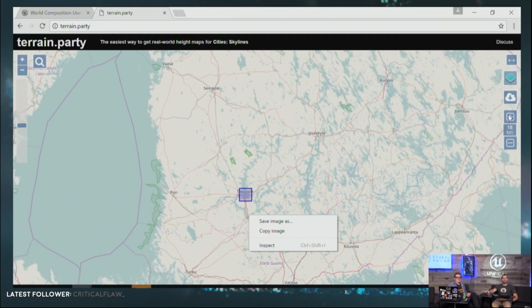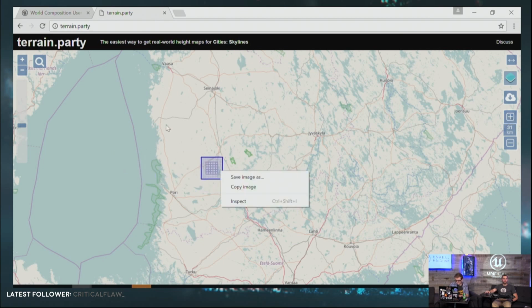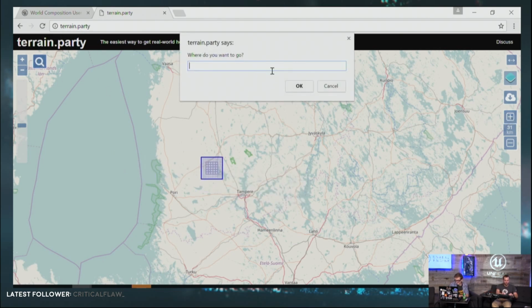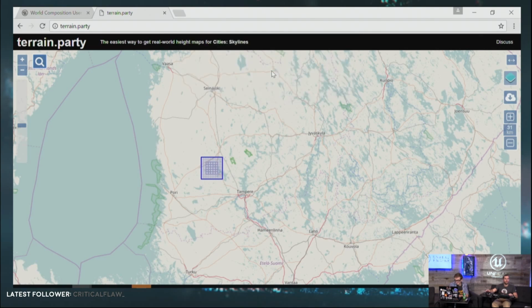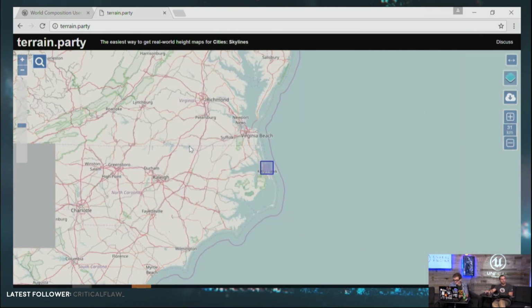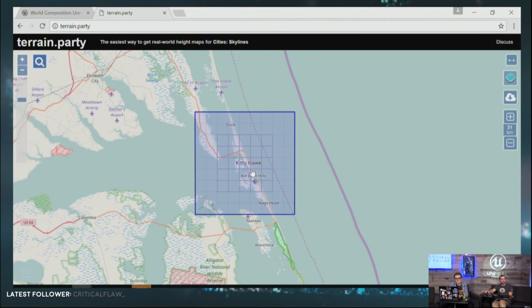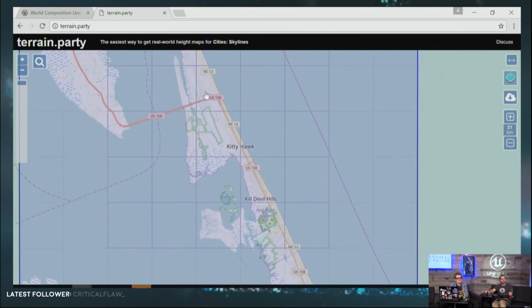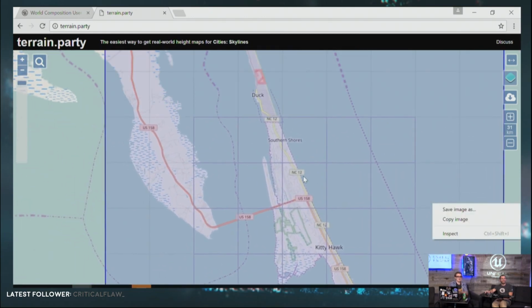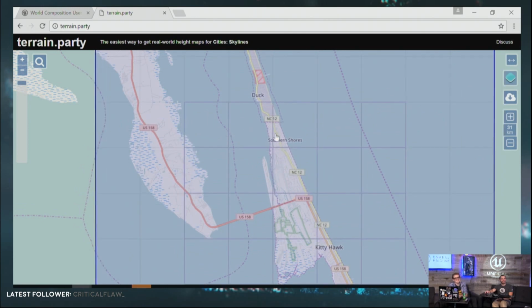So it has your kilometers, and you can increase the size, and then you can actually type in, and I did this earlier. I grew up on the Outer Banks near the beach. Oh, dude, I love the Outer Banks. Yeah, it's wonderful. Kitty Hawk, North Carolina. Search, boom, it should bring me right there. Hey, I grew up right. I'm not going to show you guys exactly where I grew up. Yeah, we'll go there. Yeah, clearly. But I actually grew up right around here, Southern Shores area.